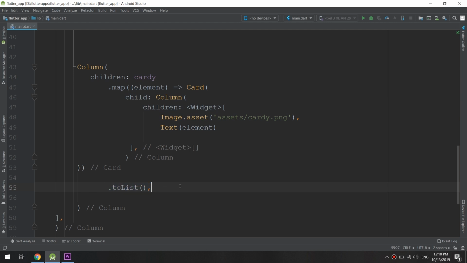Now I've also added at the end a toList method in order to later allow the user to click the button and add new cards inside our app.